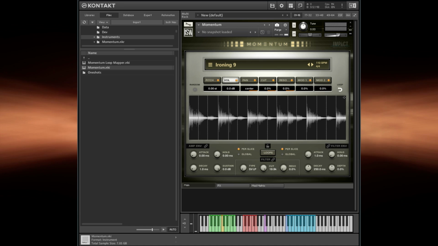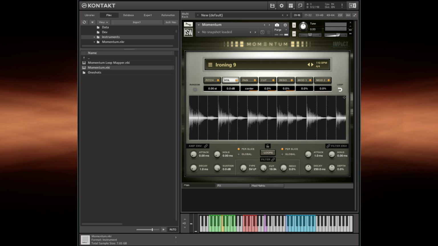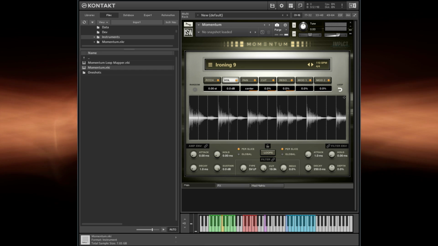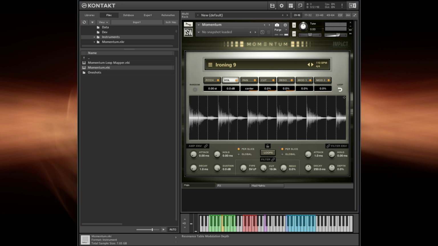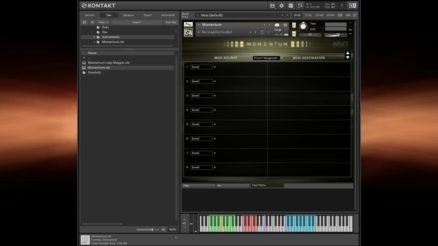Now that you have some idea of the kind of material that's in this collection, let's check out some of the loop editing features in a little bit more detail. You can see here on the main page that each slice of the loop is loaded up in Kontakt, and you can drag up and down to adjust various parameters. These are all pretty self-explanatory, and the mod tables are connected to the modulation matrix, which if you've used our Super Audio Cart library, this should be familiar.